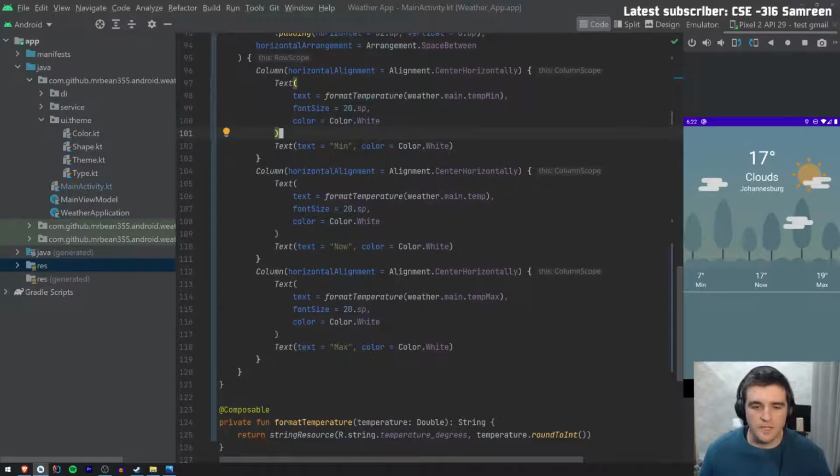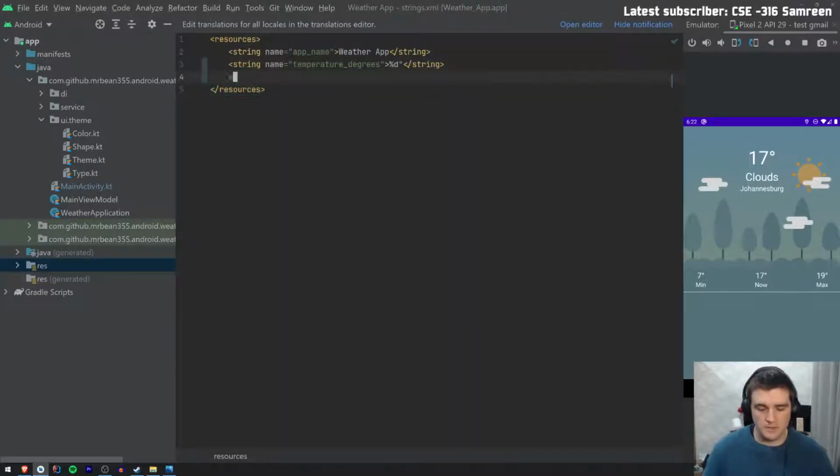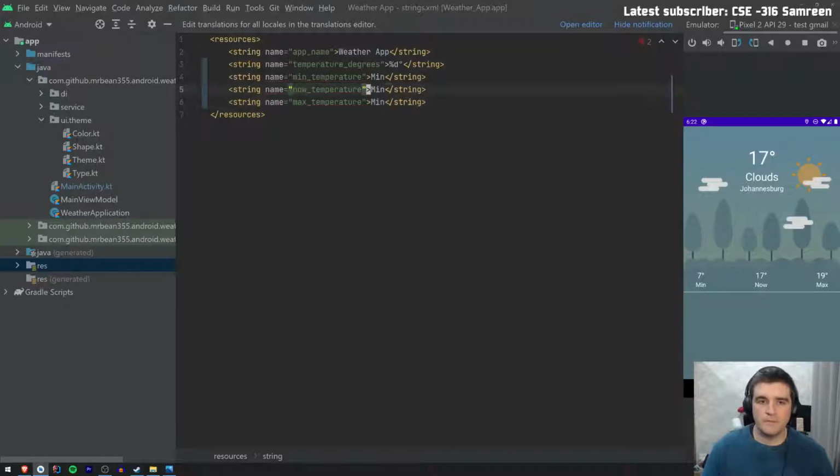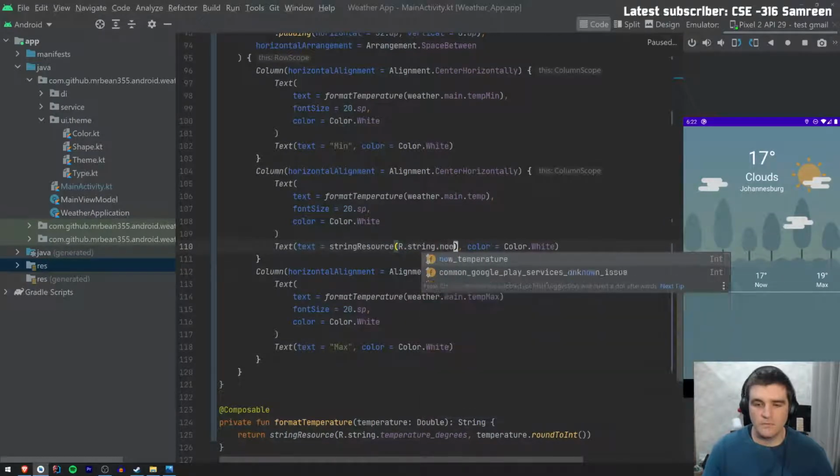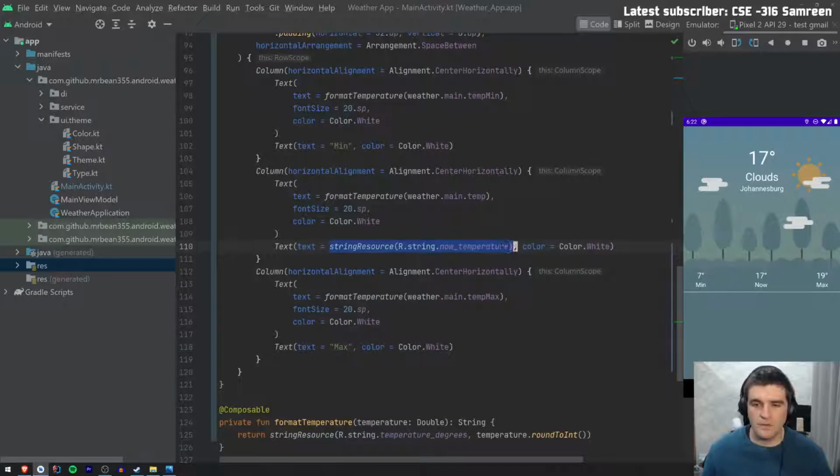So we had min, max, and now, so just make it current like it says in the specs. So just do it for each of them, min, current, and max.